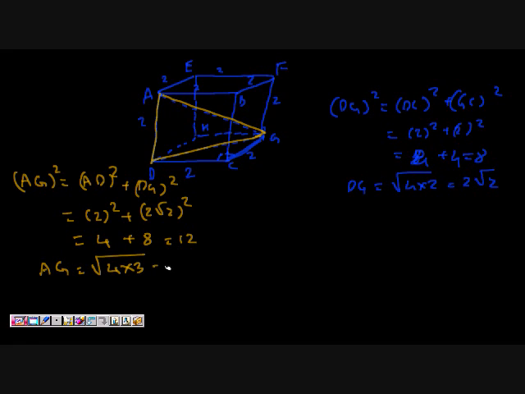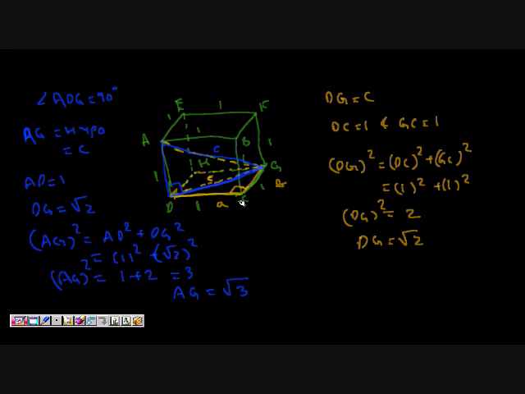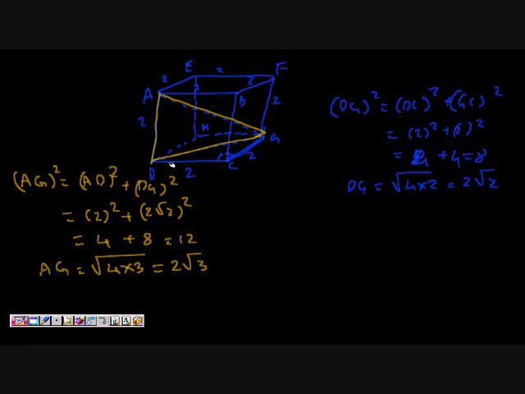Now if you notice, in the previous example, when we had the length of the side as 1, we came up with the length of the diagonal as root 3, or in this case we can say that it is equal to 1 multiplied by root 3. 1 is the length of the side. And in the second example, when we had the side of length 2, we came up with the diagonal as 2 multiplied by root 3. So 2 is the length of the side again.